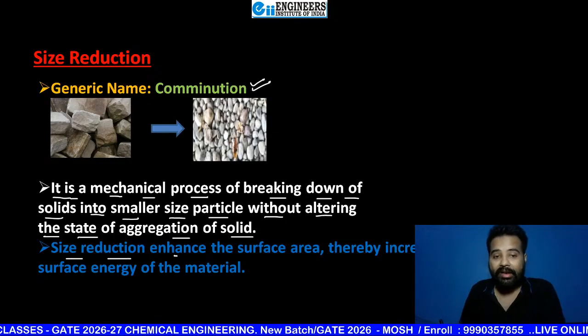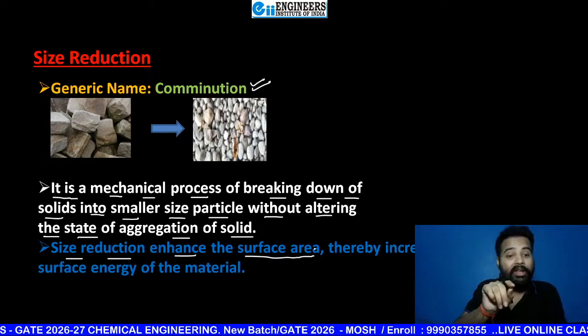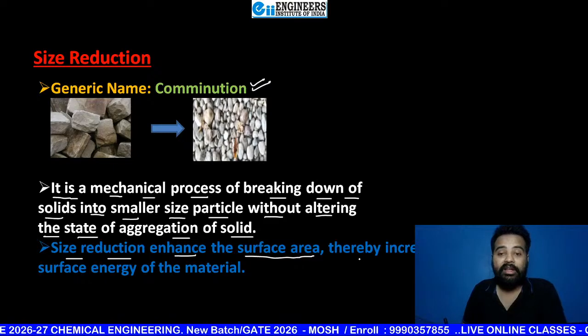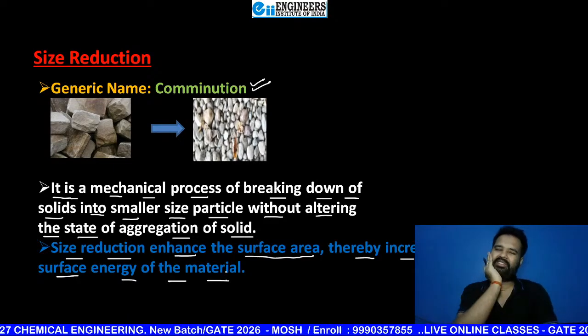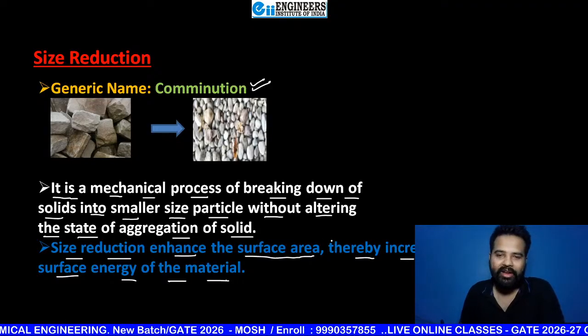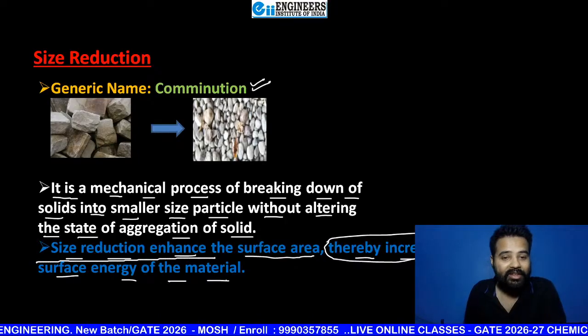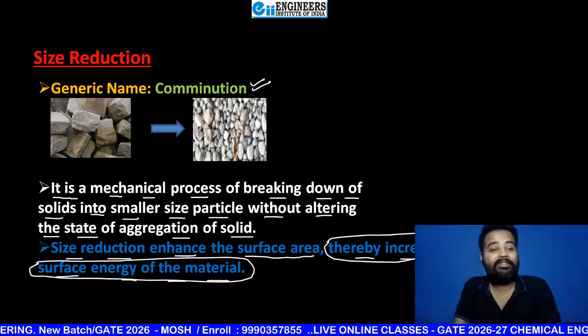Size reduction enhances the surface area. See beta Sudarshan, you told me decrease. No, no, no, no. It is going to enhance. Enhance means it is going to increase the surface area, thereby increasing the surface energy of the material. Oh, what is this? I hope you are unable to understand how it is going to increase the surface energy of the material here.